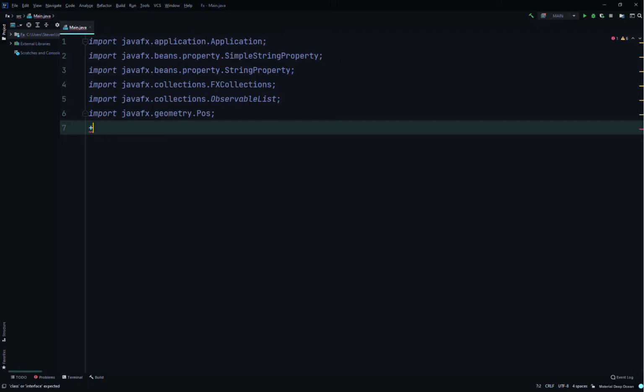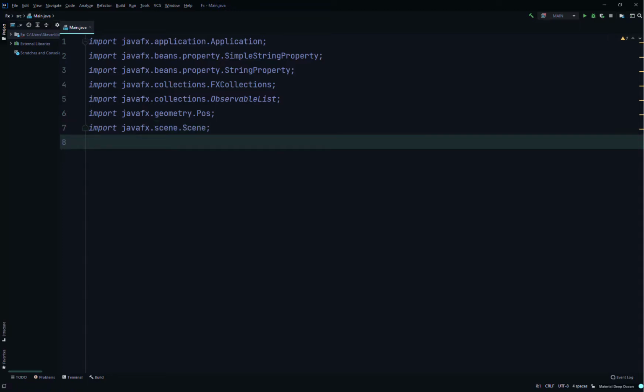So we'll import javafx.scene.Scene. Then javafx.scene.control.Spinner.